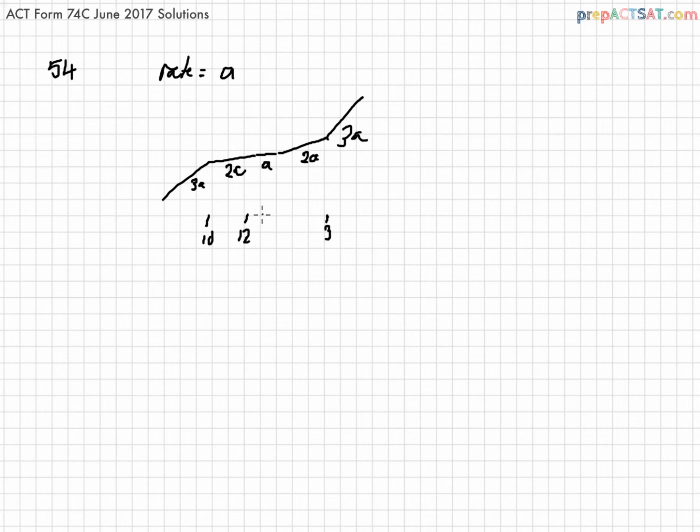You should expect the lowest rate to be between, sorry, this is a very bad label, that should be about there. The lowest rate is between 12 and 1 o'clock, and the highest rate is between 8 to 10 and 3 to 5. So that to me looks like graph F, because graph F is shallowest, or has the less steep slope between 12 and 1, and the steepest slope between 8 and 10, and between 3 and 5.